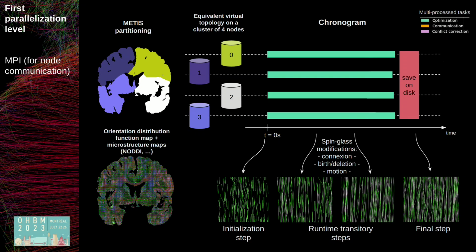A key challenge with this approach is that it lacks global coordination. To address this, overlapping areas between nodes are defined to ensure continuity across the boundaries. We implement a communication protocol between nodes to exchange modifications that occur in these overlapping areas. Communications are synchronized at a predefined frequency, and the subsequent conflict correction step is performed to manage potential conflicts when merging the overlapping regions.